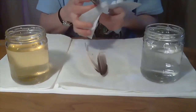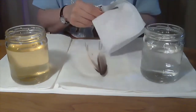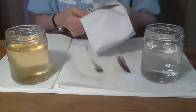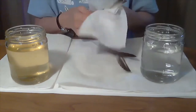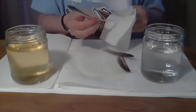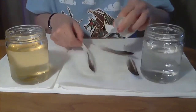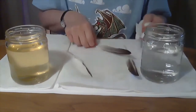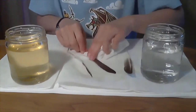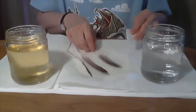Now, not just anybody can help wildlife to clean their feathers. It takes a trained professional or a trained volunteer to do it, because if you've ever given a pet a bath, you know, sometimes they don't like it. And the birds definitely don't like being washed, and it can be very stressful for them. And if you don't do it right, you could injure the bird even worse. So that is something that you need to be trained to do.